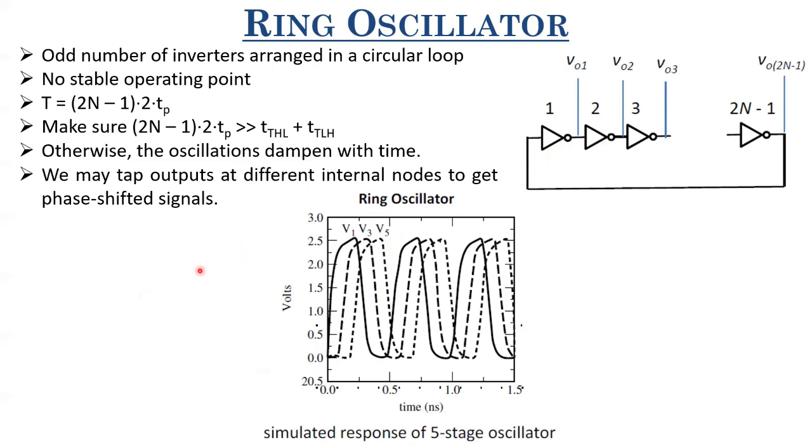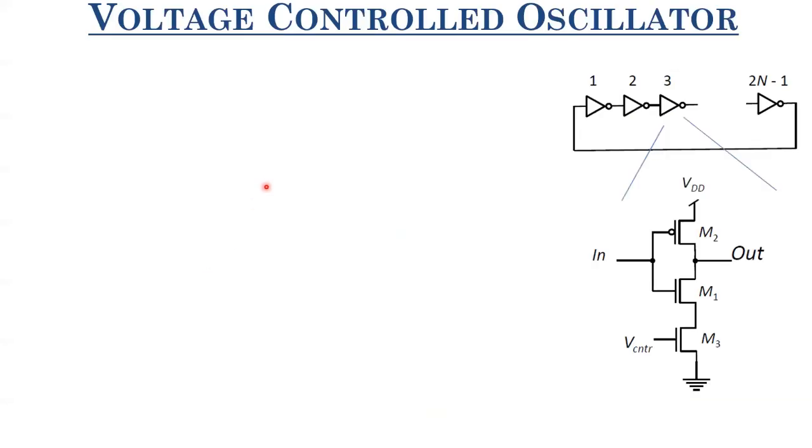However, in different circuits or designs, you may require clock signals to also change as per your operation. For instance, in clock gating, or in your computer systems and laptops, you want to reduce the frequency of the clock when power is a major concern, right? You want your circuit to operate at a lower frequency so that you can conserve some power. So you want an oscillator whose frequency can be tuned depending upon the remaining power left, or some control signal. For that, we need a tunable oscillator.